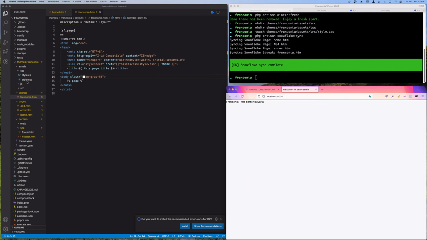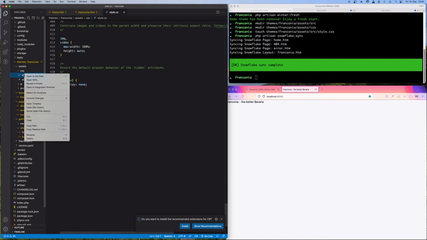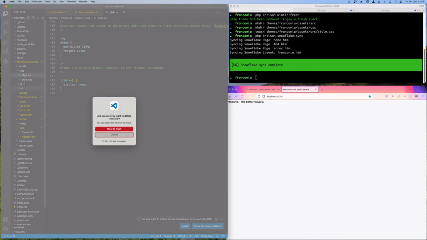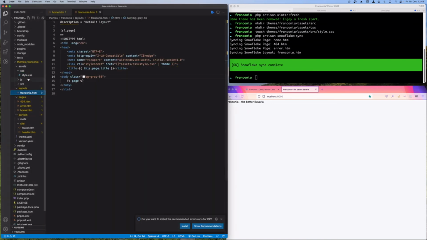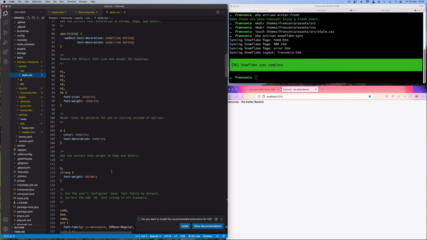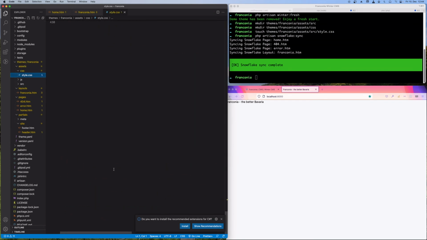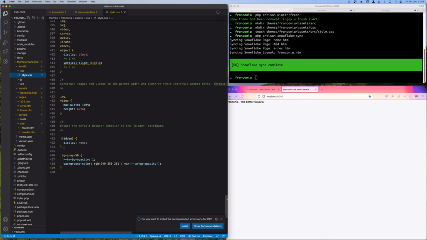So you can see, we go to the bottom, and now it's added something to our style. And the clever thing is, it just adds what we really use.